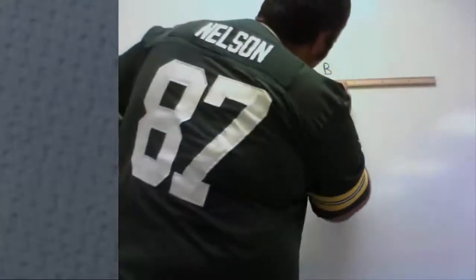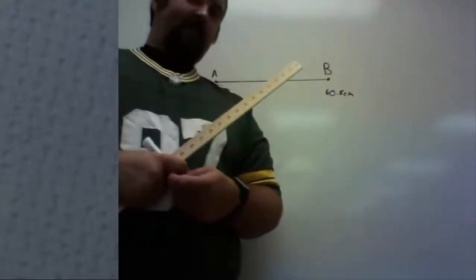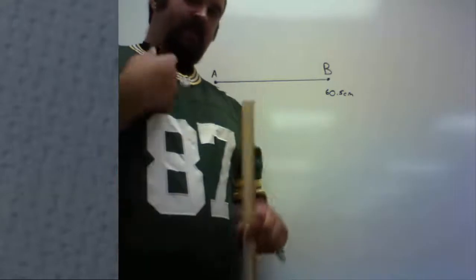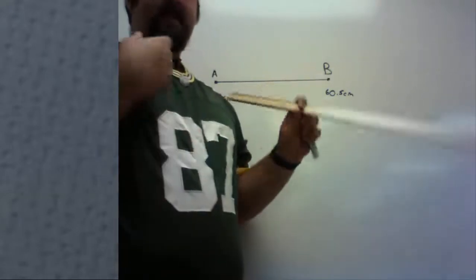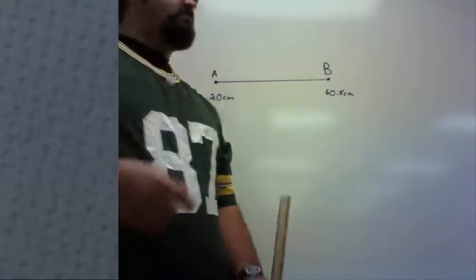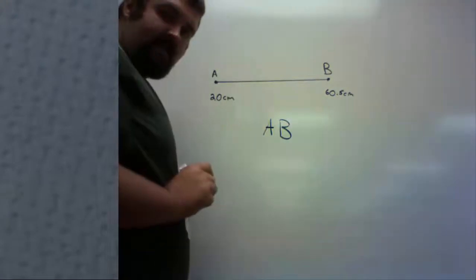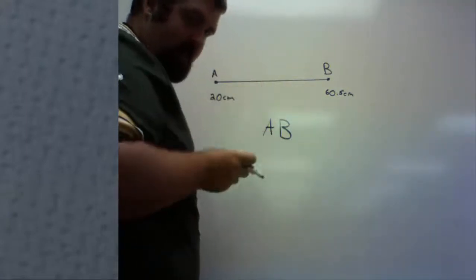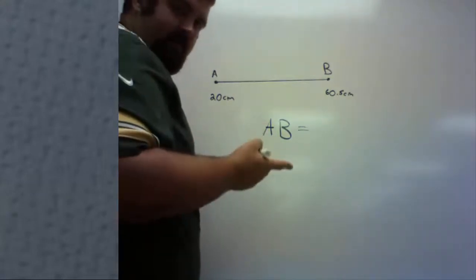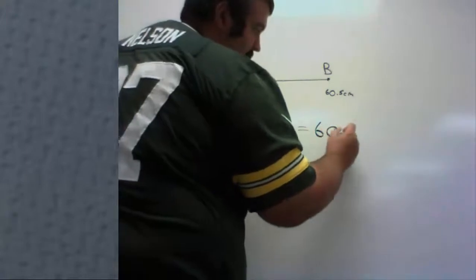Point B is going to be at 60.5 centimeters. Ruler postulate tells me that if I would associate these two numbers using a ruler or a measuring device, to get the length of that, all I do is subtract the two. So the length of line segment AB, written as such, 2 points next to each other, no comma separation, squeezed together, equals coordinate 2 minus coordinate 1. It always has to be a positive value.